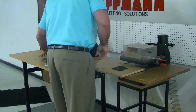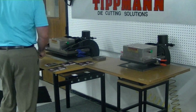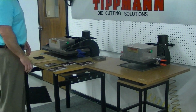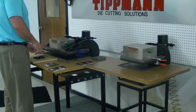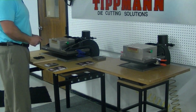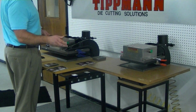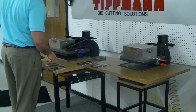So if you look at our larger press, which again operates the exact same way, you would be able to double your capacity. So rather than laying 2 of the 2 up onto the press, you would actually be able to lay 4 of the 2 up onto the press. So every time you cycled it, you would get 8 cuts, but again, if you did 2 layers, you would get 16 with each cycle.